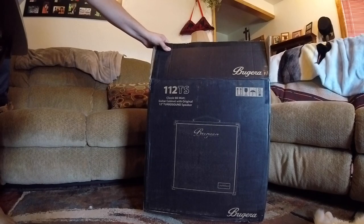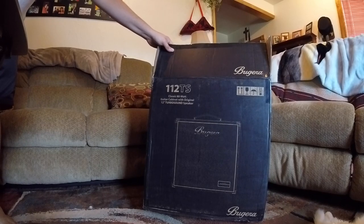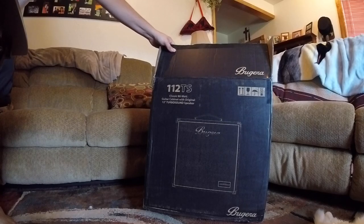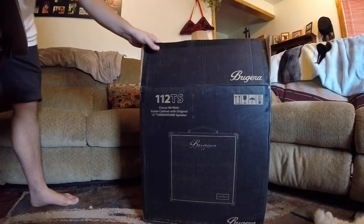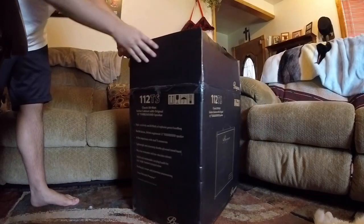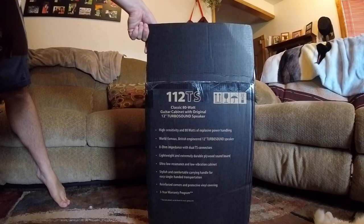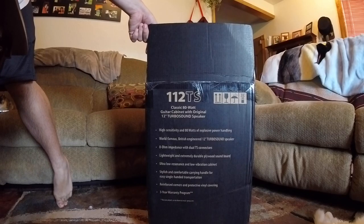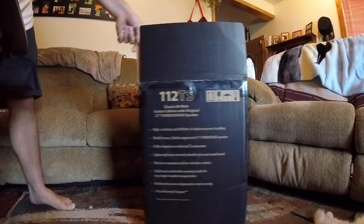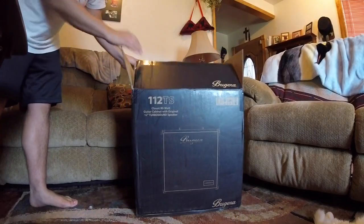Alright, so this is the box that my new guitar cabinet came in. That's right, it is a Bugera 112TS with a 12-inch Turbosound speaker. This is the front of the box. I'm not going to bother showing you the back because all it is is a picture of what the cabinet looks like from the back, which I'll get to eventually. And then this is the size of the box. It comes with all the features on it, which includes being lightweight, durable, world-famous British-engineered 12-inch Turbosound speaker, like I said, and 80 watts. And then on the other side is just all your technical information. Nothing really that exciting.